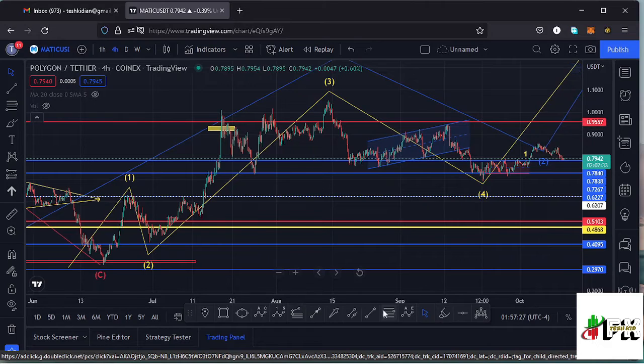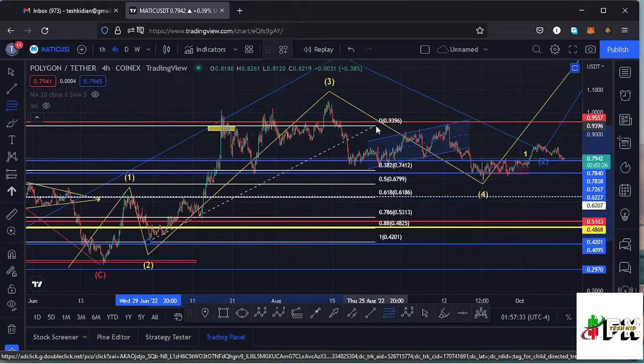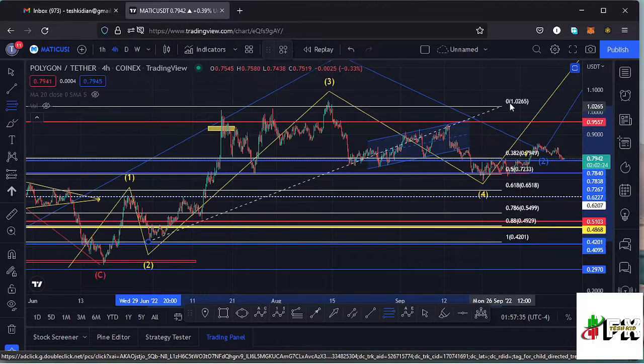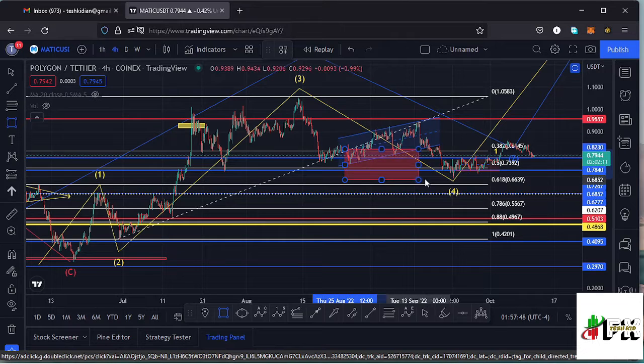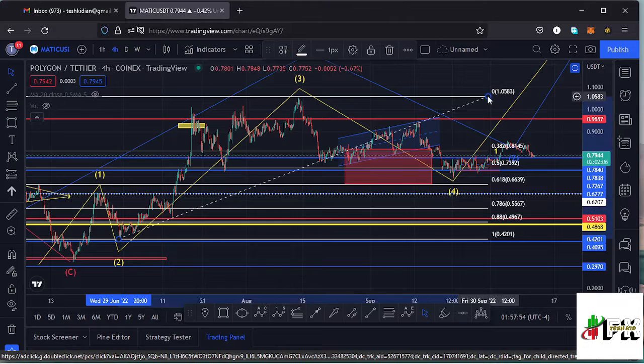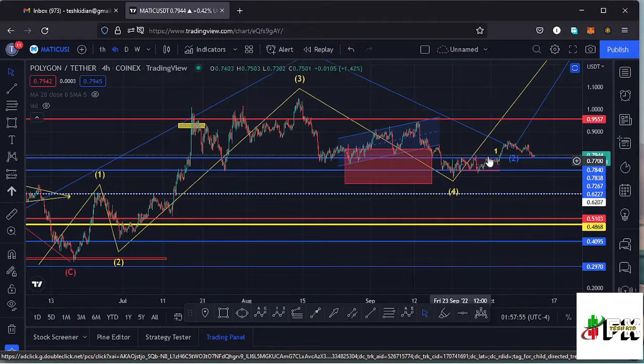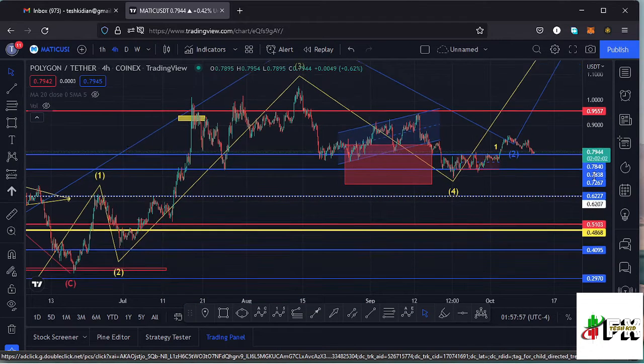Using the Fibonaccis, we can get a minimum target area to the lower side in the formation of that fourth wave by just connecting the fibs from the low of the wave 3 to the high of that wave 3, and that gives me a minimum retracement area to the lower side in the formation of a wave 4 between the fib level 0.382 and the fib level 0.618, and I can mark that target area here on the chart like that. You can see Polygon MATIC has continued to respect that movement to the lower side.